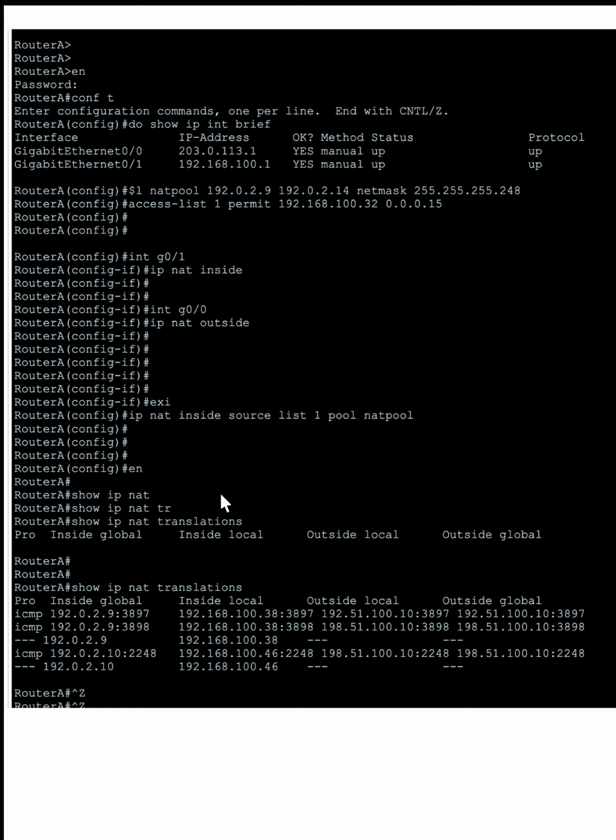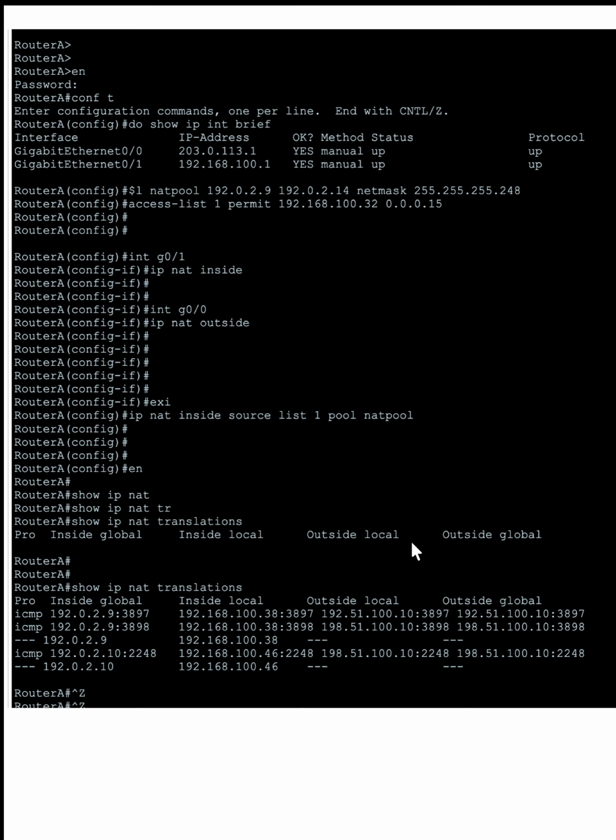So we do ip nat inside and ip nat outside on the GigabitEthernet interfaces. Then ip nat inside source list 1 pool NAT pool. This is the part where we bind them together, and then we can do show ip nat translations.